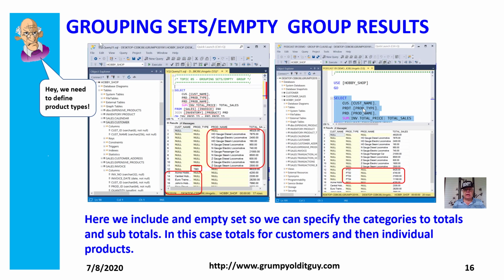All right, so there's that trick again. I line things up here just to look at the different combinations of data. But here we included an empty set, so we can specify the categories for the totals and subtotals. Now, notice in the left-hand side of the output, there's that TBD, all right?